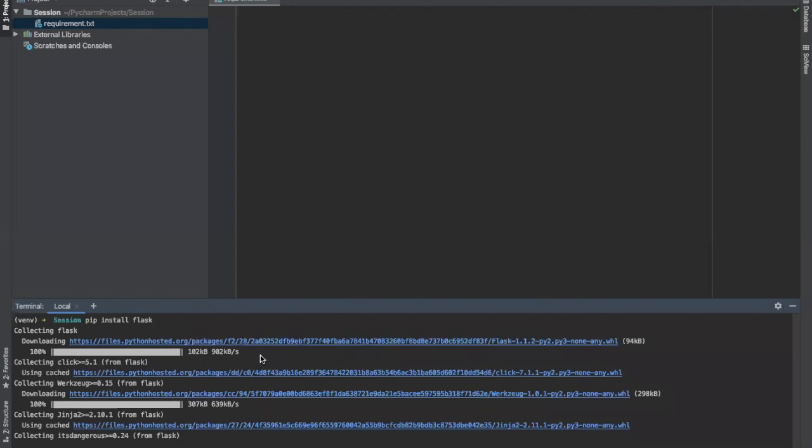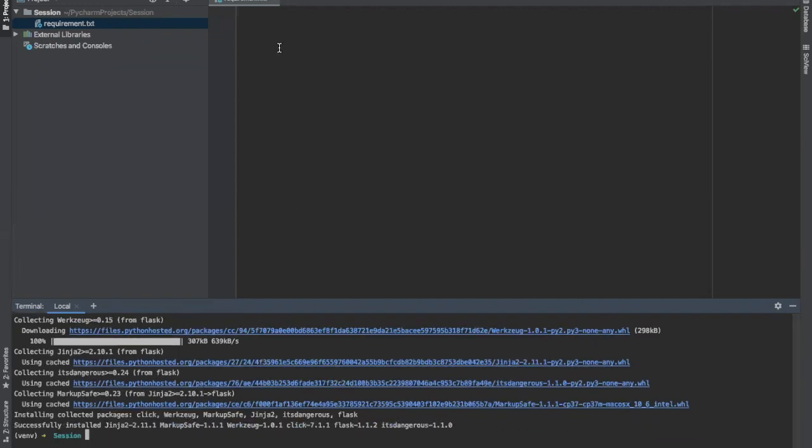What I can do now is keep track of whatever library I have installed by entering it in the requirement.txt file. Just by writing the library name, I can keep track of the libraries I have used in this project. Yeah. So once you are done writing the name of that library in your requirement.txt, you can go and create your first Python file. Creating a Python file is very easy.